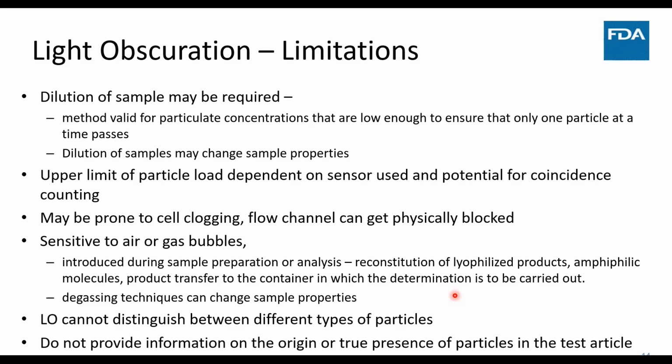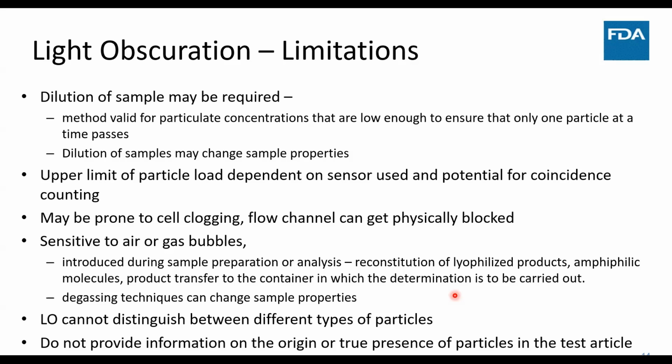Also, if you're looking at particles lower than the 5 micron size range, you might need to dilute the sample to be able to have a single particle passing through the detector at a point in time. However, we should be aware that dilution of our samples may change the sample properties, and I will talk more about that in later slides.